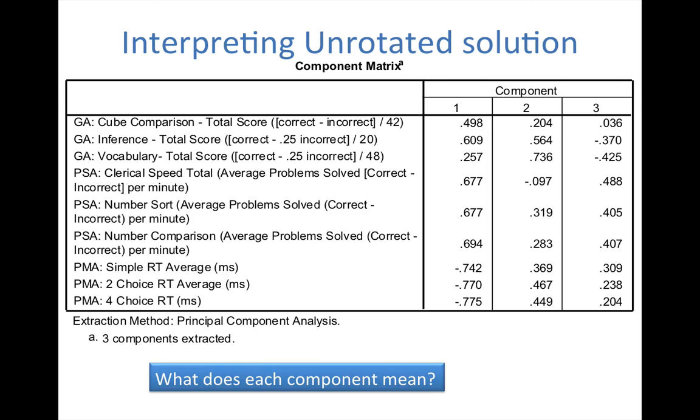My interpretation was that, and I noticed this, some of the older, less computer savvy participants often had very large vocabularies, they had a long history of reading, but they weren't necessarily the quickest. They hadn't maybe played as many computer games or whatever it might be. So there was sort of this kind of verbal, but not so quick on the psychomotor tests factor. And then we could go to the third and see what's left. The important point is that interpretation of an unrotated solution is a bit different. It's not like this clean, simple structure. Items are loading on multiple components, and it's a very different perspective on a test.